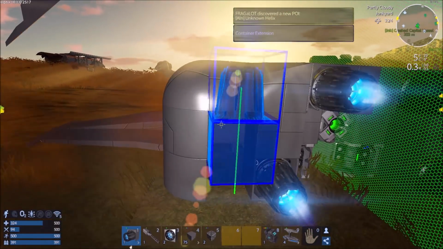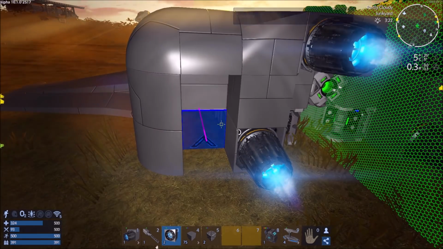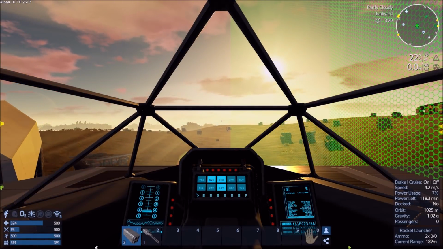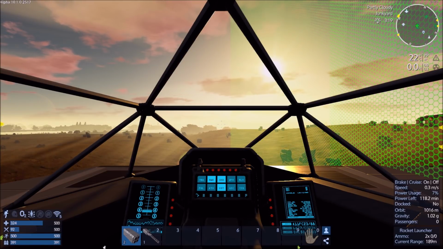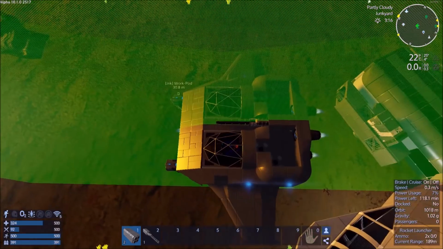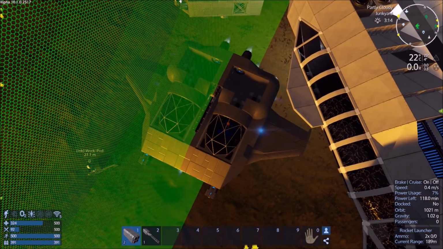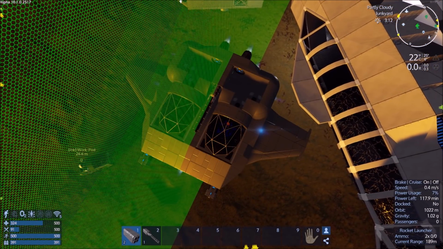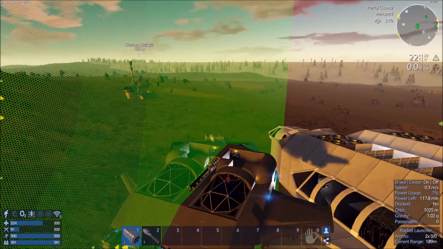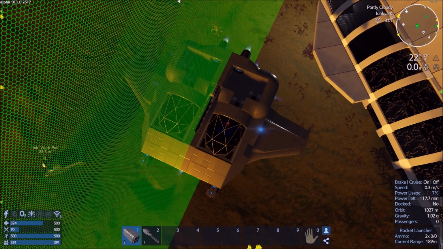Ooh, unknown helix. Should be some loot in that. Two large XL thrusters and a large generator. Nice. Tier two. Some restrium and medical. I can't pick these up. I got the restrium though.